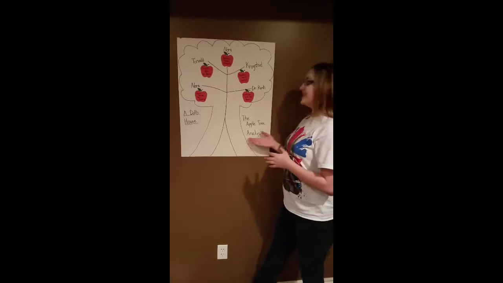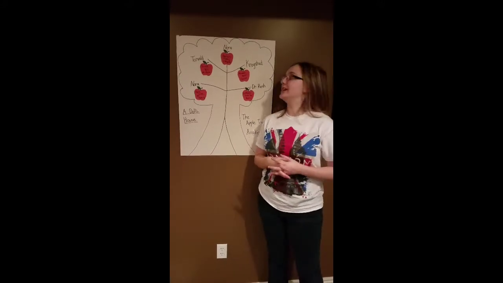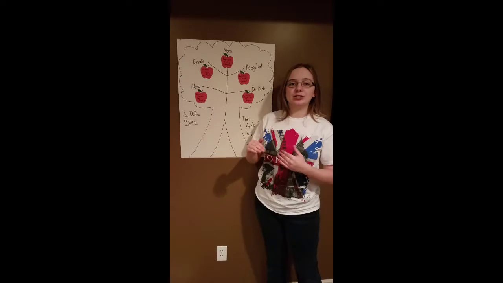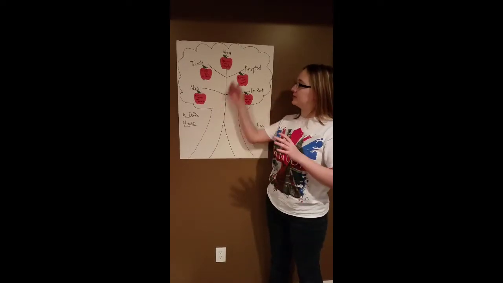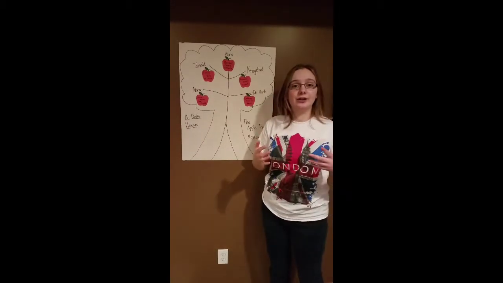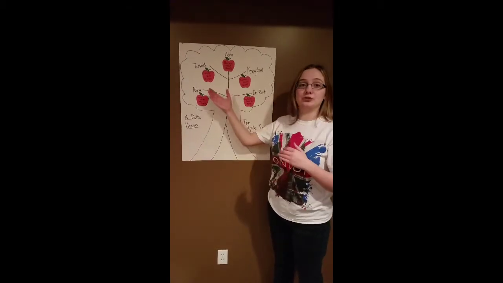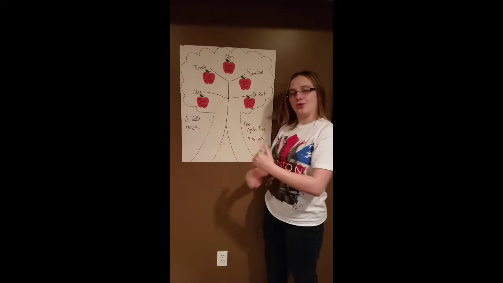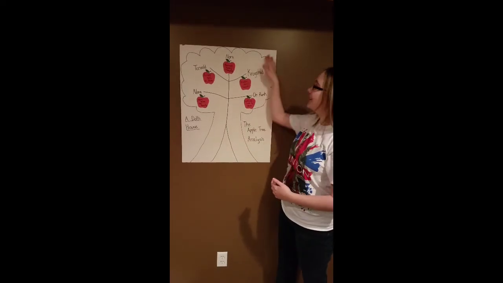And so the whole idea of this analysis with an apple tree is that characters are the branches and their actions are the apples. And each time an action is caused, it hits other characters or hits other branches, causing them to create new actions, and the actions kind of roll down, kind of like an apple tree. Thank you.